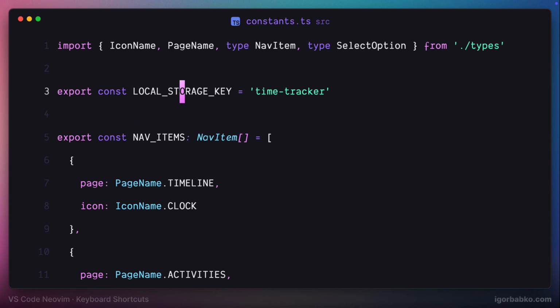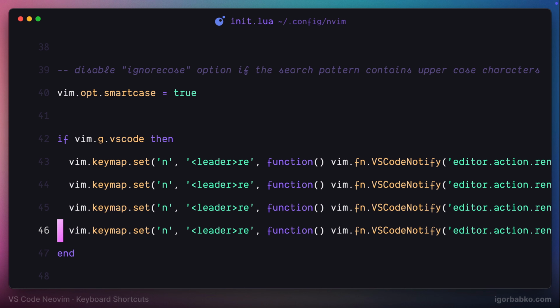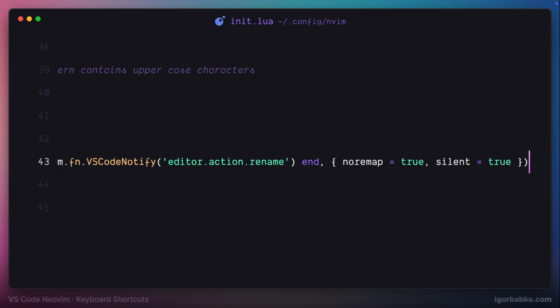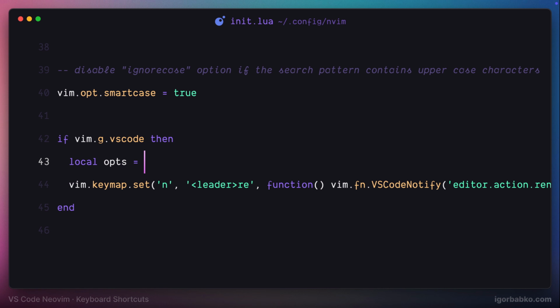I'm gonna put my cursor on top of this now item type and press space RE. Then we can assign a different name to this type and press enter. Alright, cool, as you can see it worked. Now I'm gonna get back to init.lua configuration file, and actually all keyboard shortcuts that we are going to define will have pretty much the same syntax as the first shortcut. There will be a lot of repetition, and so to avoid this repetition, I'm going to extract this configuration object into a local variable right here.